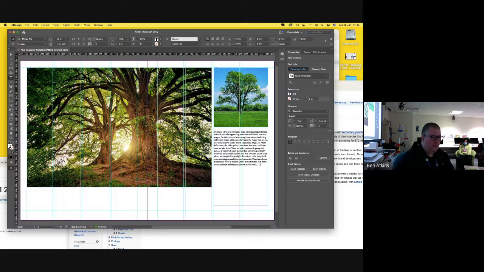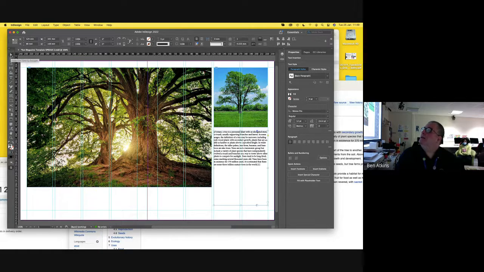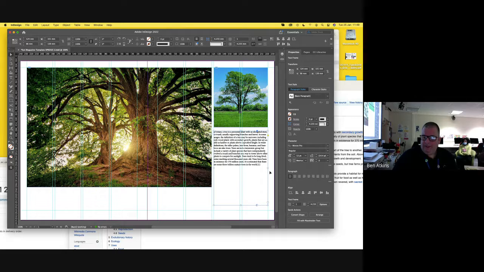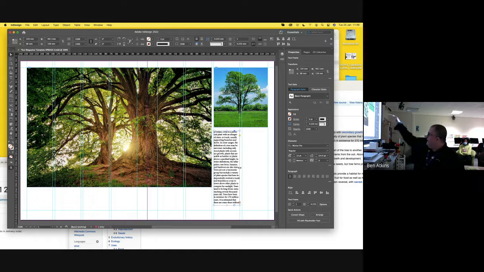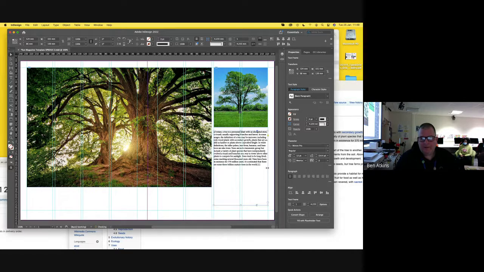And again, like with the picture box, if we go on our top arrow, our selection arrow, we can see this box again. It's got its little white squares. We can click on this and we can move it around. So again, if we have it tall and thin, obviously the copy runs down almost to the bottom of the page. If we have the box wider, the copy moves accordingly. So think about the copy as being like water within a bag.